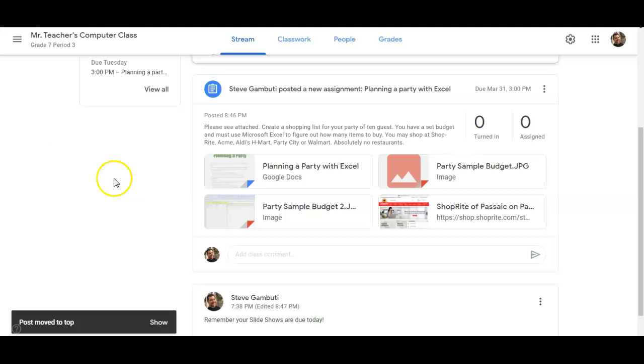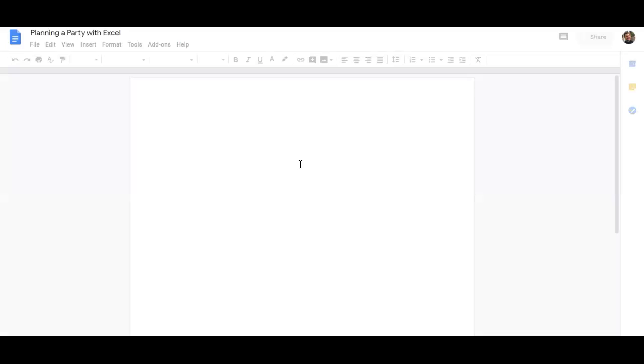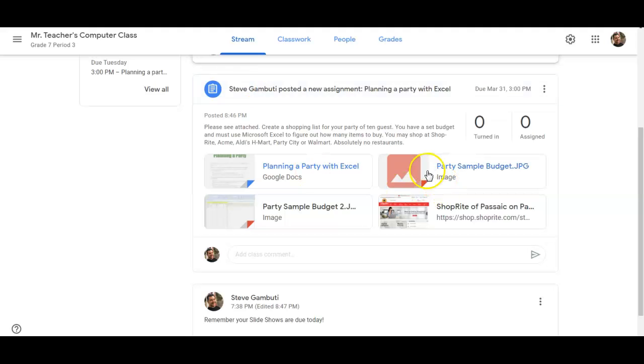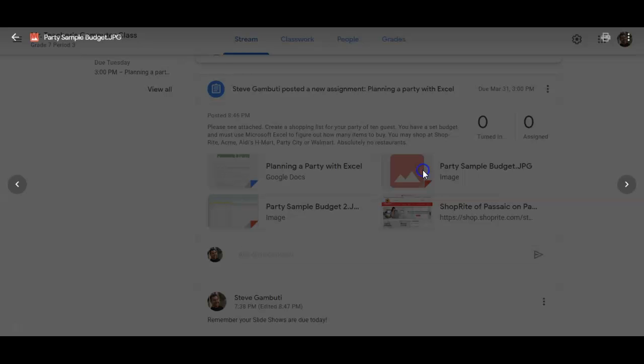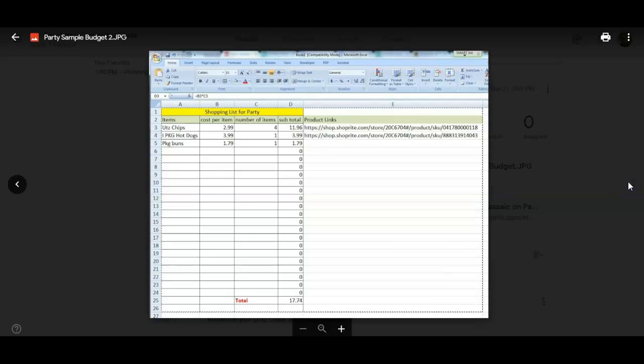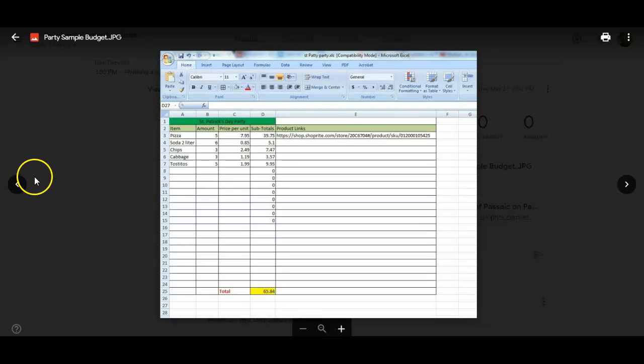Very good. Now, I'll show you some other things, but right here, right now, this is the rubric, or really the requirements I'm asking the students to follow. Right here. And this here is an image that comes up of what I'm expecting their first sheet to look like. And here's a second sample of what it could look like as well with the links in it. So it's a good way to demonstrate what your expectations are for your students.